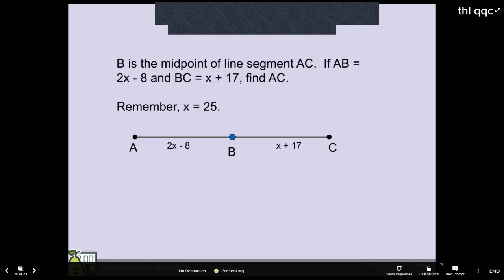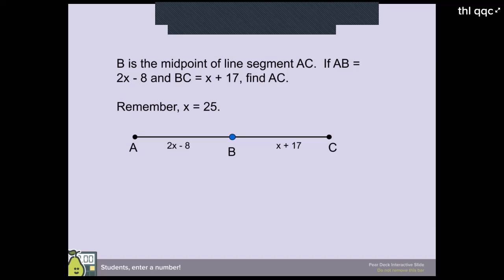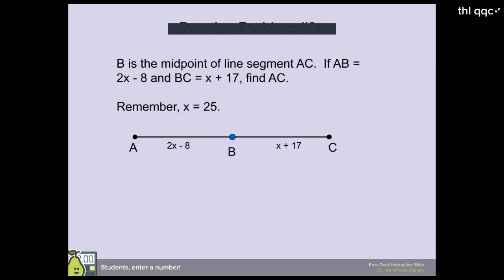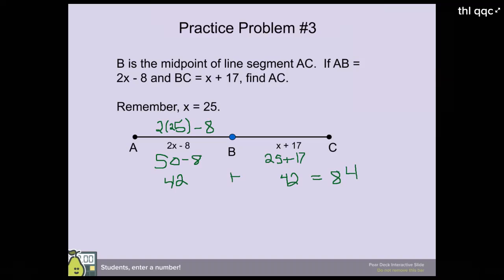All right, so find AC. If you had done the algebra on this, you would have found that x equals 25. So I want you to practice that part because that was actually something I wanted to go over anyway. Once you know that, find AC. All right, so that's that part.